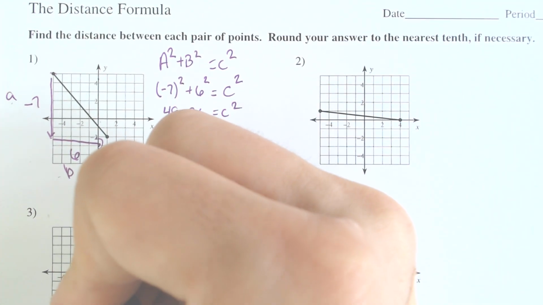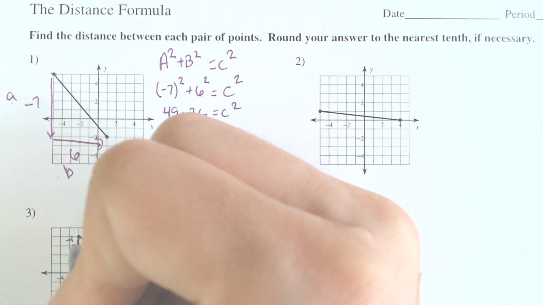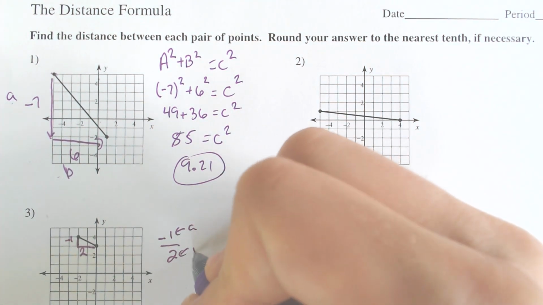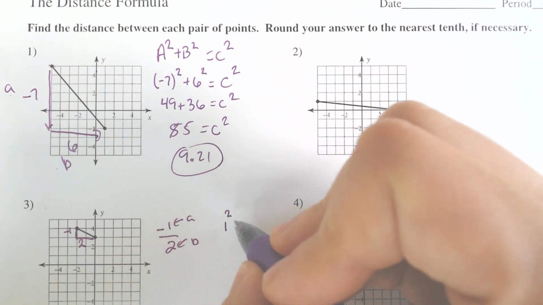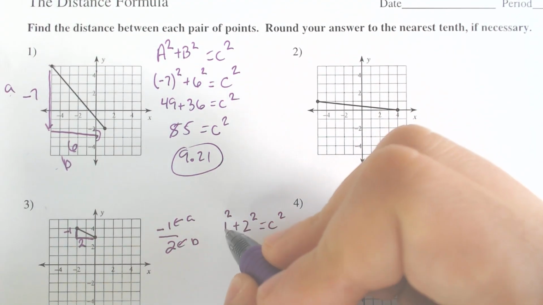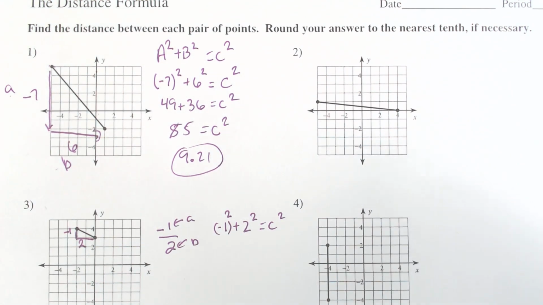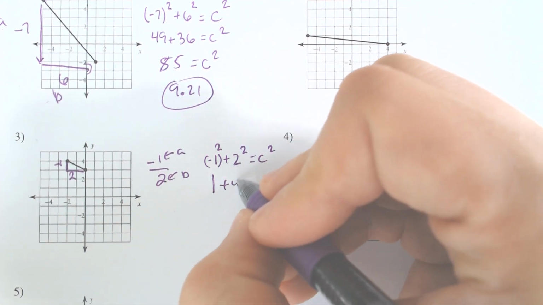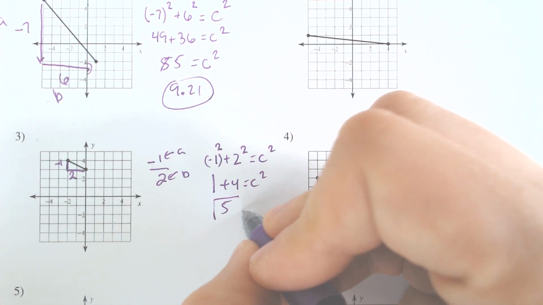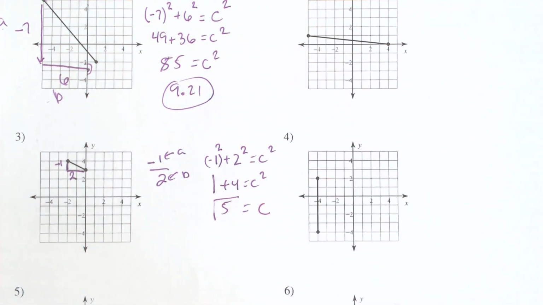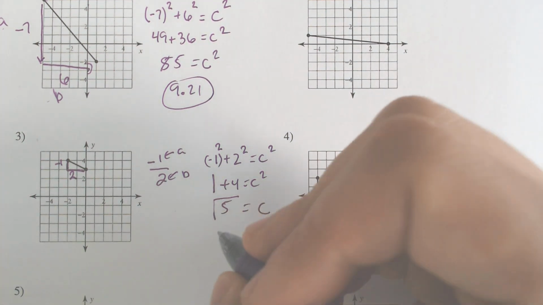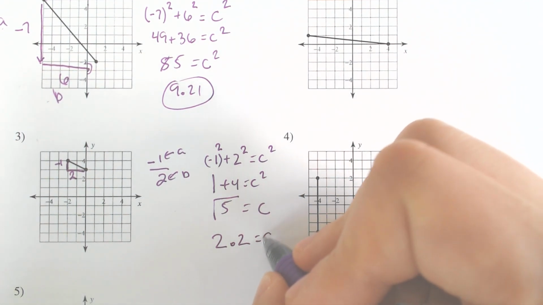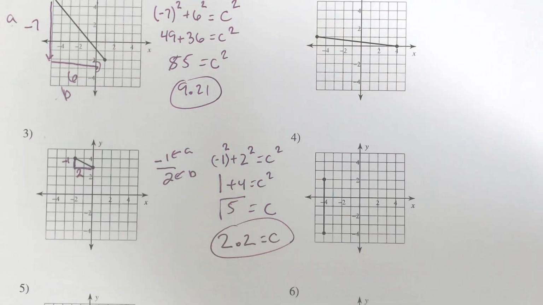Like, look here on number 3. We're going down by 1, over by 2. So our slope is negative 1 over 2. If you even write that, that is your a and your b for your Pythagorean theorem. So that'd be 1 squared plus 2 squared would equal c squared. If you do negative 1, which you can avoid without writing it, but if you do, you need to put it in parentheses. So 1 squared is 1, 2 squared is 4. We got to take the square root of 5 to get rid of that square on c. The square root of 5, ladies and gentlemen, is 2.23. That would be the length of these two things. So that would be the distance. I've been calling it c, but they're technically units.